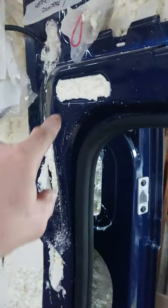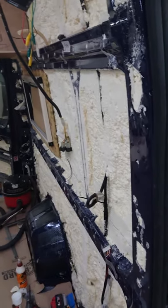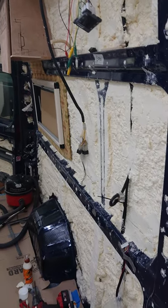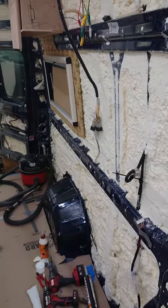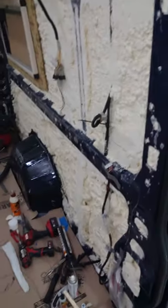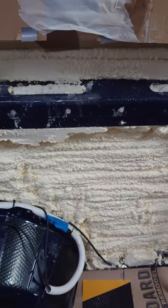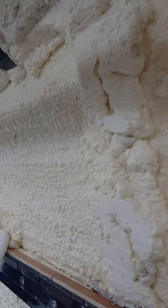Very, very difficult to get into all these cavities. Takes a while. I didn't do it in one hit. I did a load and then left it, and then used another nozzle, had a bit of a breather, got another nozzle, and then carried on. There were enough nozzles to go over it quite a few times. So I'm not too dissatisfied with it. It does make a bit of a mess, not too much.